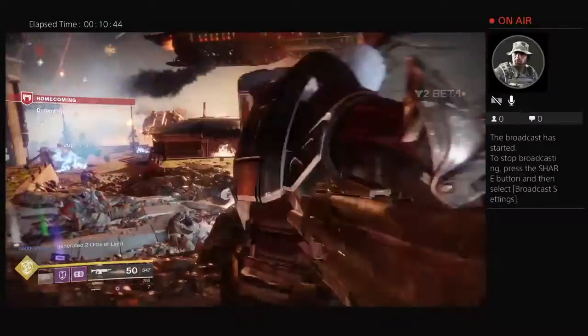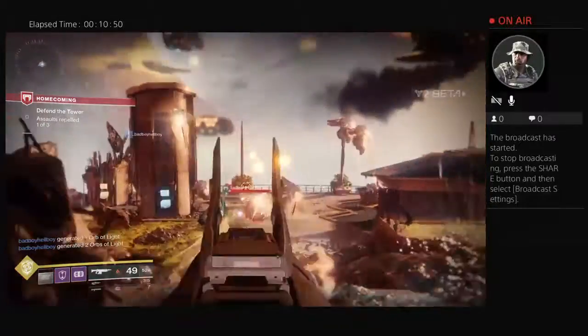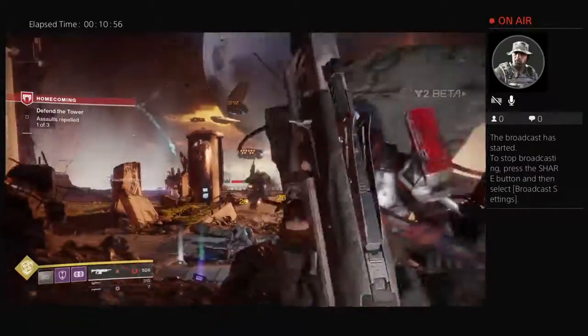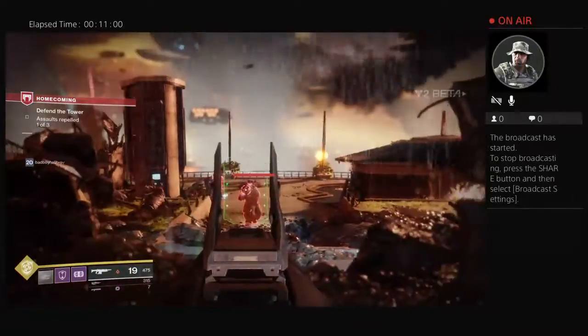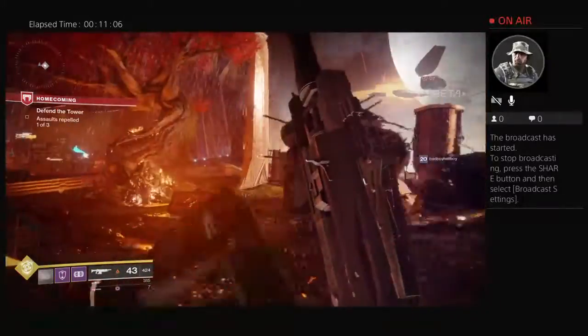This is the story, isn't it? You can't actually do... oh, you can. I think you could do PvP as well. You can do multiplayer, but you have to do the start story first, apparently. So after you finish the beginning, which is what I'm doing now, I believe the Strikes and the Crucibles are unlocked.